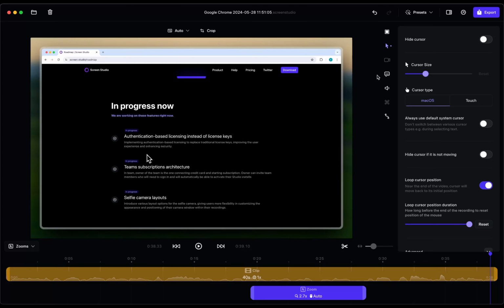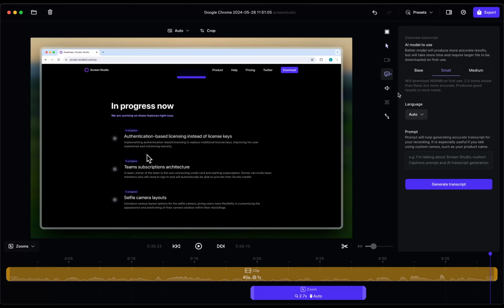All right. What you can also do, if you have recorded your camera, is change how big your face is, etc. You can currently not change the camera layouts, which is a setting, but they are working on that. Then you can go to captions, and you can add captions. They generate that through an AI model. I recommend using just small, and this is not necessary in my opinion because it works very, very good. And you can change all of those captions later on.